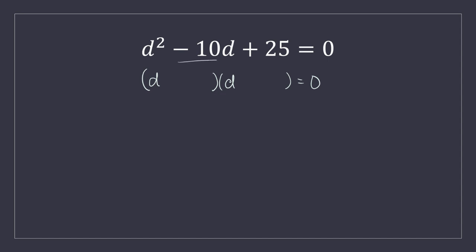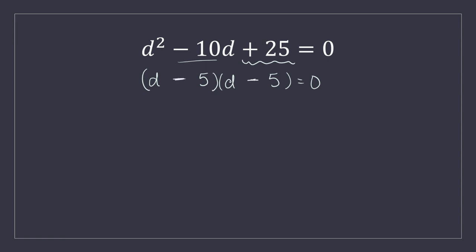So as I think through the factors of 25, my choices are 1 and 25 or 5 and 5. Well, I know that 5 plus 5 makes 10. The problem is I need a negative 10. So how do I add them to make a negative 10? Well, to go back to 25, remember that negative 5 times negative 5 also makes a positive 25. So instead of both of these signs being positive, we could have them both be negative and still get a positive 25 when we multiply them together.